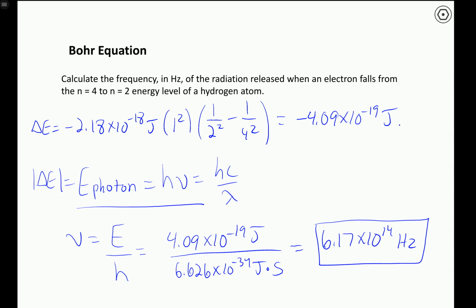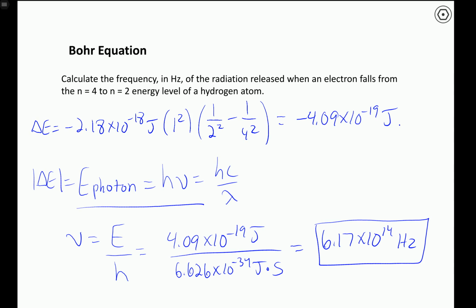So this is just a variation of the previous problem, where we're going to use the Bohr equation followed by the equation for the photon energy. Now let's just start to recognize some things. We've been doing a lot of these problems now, and sometimes you can give your answer at least a partial check just by seeing if the size of the answer is reasonable. So when we do photon energies or delta E's for atoms, we should get pretty small numbers: 10 to the minus 18, 10 to the minus 19. If you calculate it and you get some huge exponent like 10 to the 20th, a positive exponent, you probably did something wrong. You want to check your answer. And same for wavelengths. They should probably be in the nanometer range most commonly. So if you get something way different than that, check your answer.